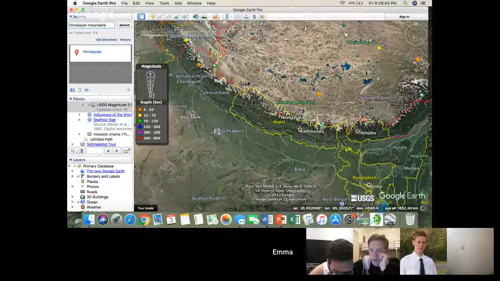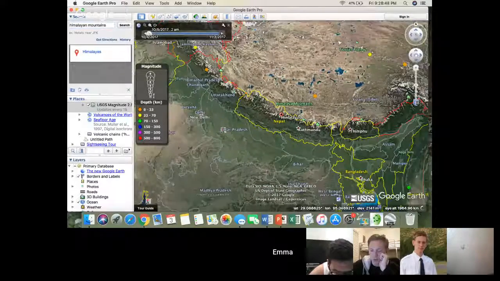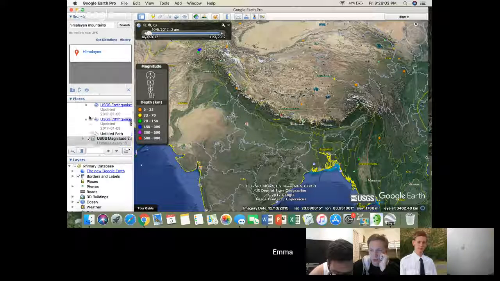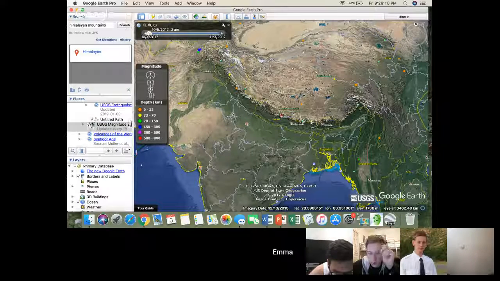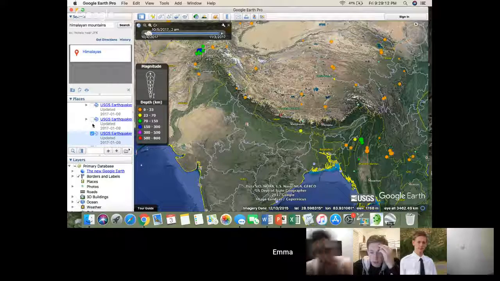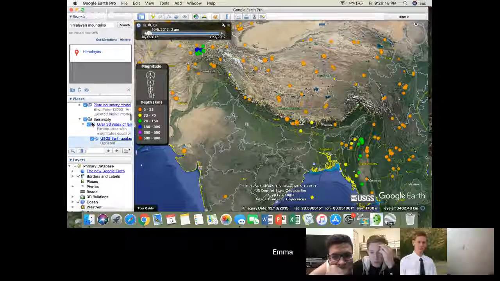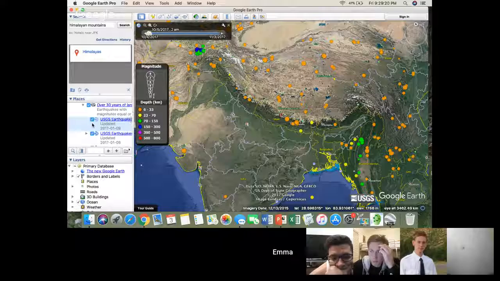So this is the Himalayan mountains. And if we zoom out a little bit, so this is the mountains. Let me see if I can get more earthquakes on there. Okay, there we go.